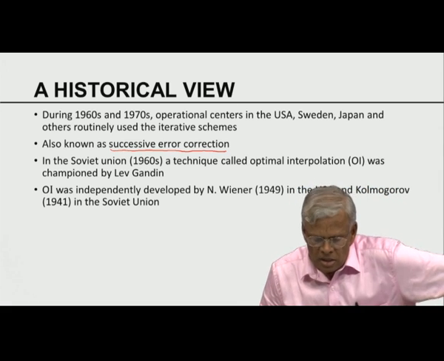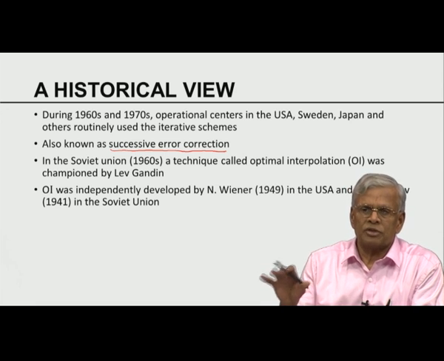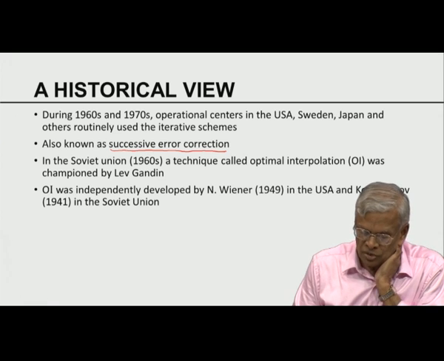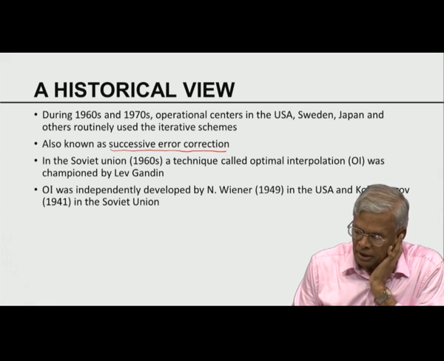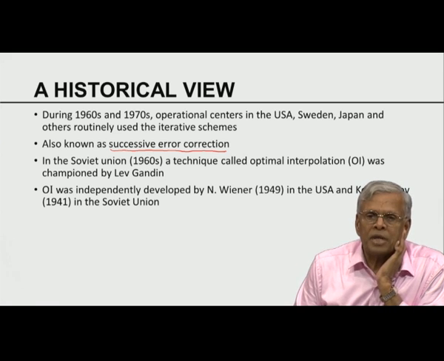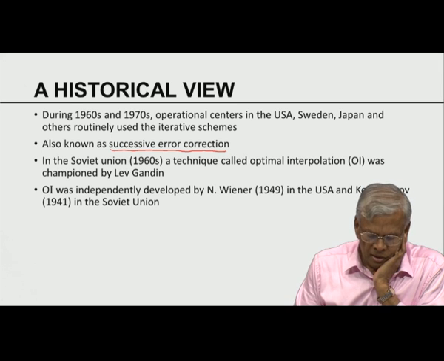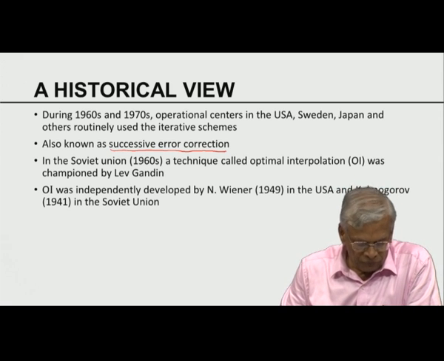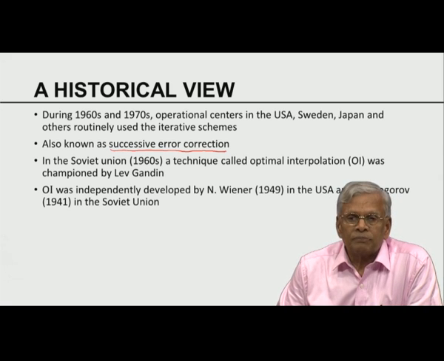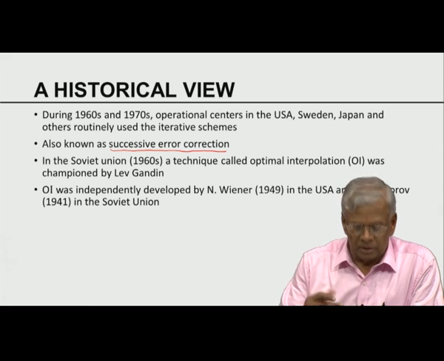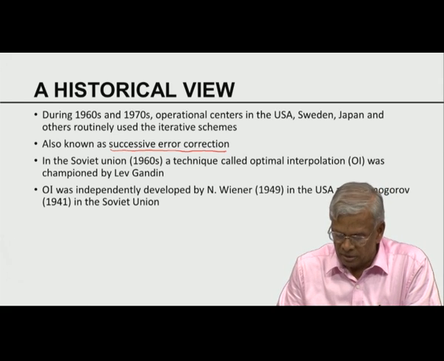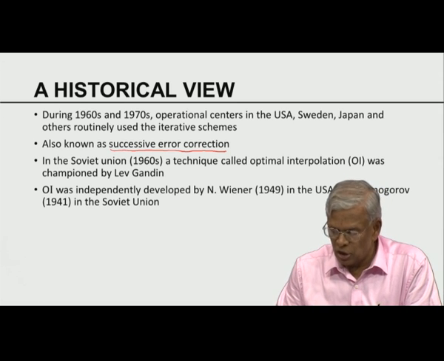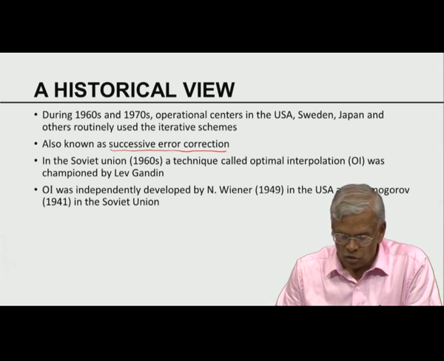When this was going on in USA, Sweden, Japan and other countries, in the Soviet Union in the 1960s, a technique called optimal interpolation was championed by Gandin, Lev Gandin. Optimal interpolation was developed earlier independently by Norbert Wiener around the 1940s in the USA and Kolmogorov in the Soviet Union.